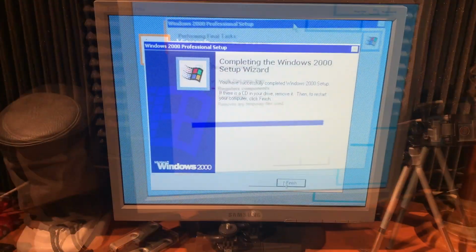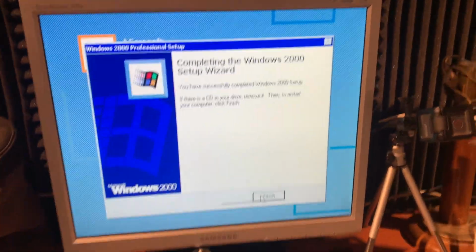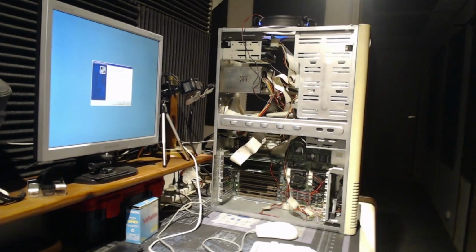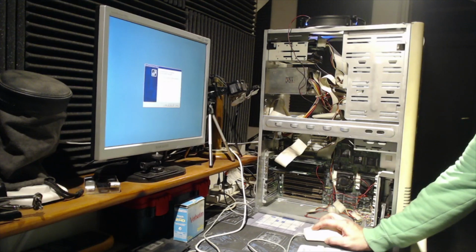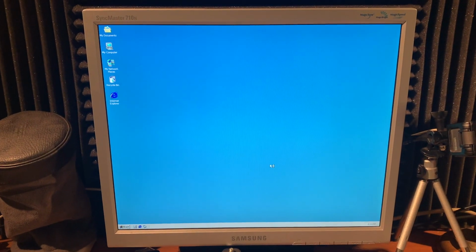5 o'clock. 8 o'clock. More than 3 hours. So final steps at last. This has taken more than 5 hours. Yes. There we go. Windows 2000.